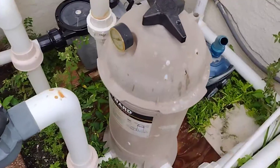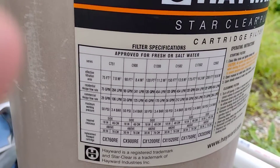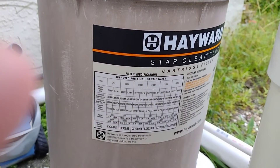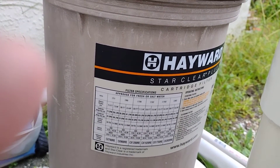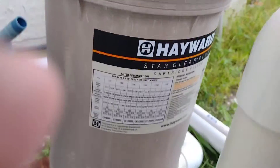I have a Hayward filter over here — it should tell you on the unit itself what filter you use. Get your model number when you go to buy your filter. You can go to your pool distributor, Amazon, or wherever you order from. Now, a pool filter should last about two years. These filters go for anywhere from 50 bucks to a hundred-something dollars depending on quality. That two-year life only holds if you do proper maintenance — meaning you take out your filter and clean it weekly.